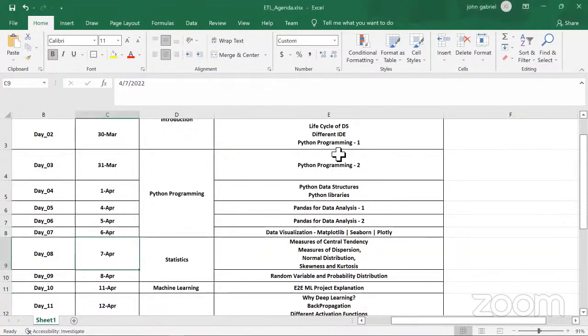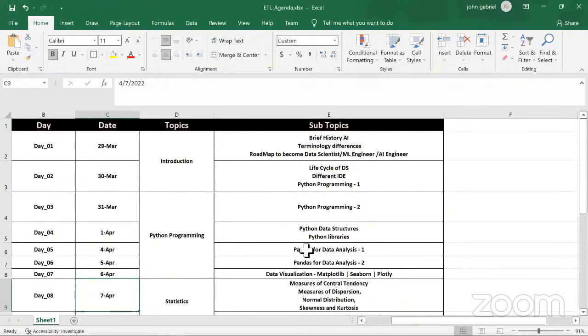Because of this Python programming part, I thought of delivering it here, but we are one day behind this particular syllabus. But I'll make sure, as I said, 20 days is one day dedicated for us. We'll try to cover as per this. Even if you're leaving, you can get this material from this. You can join ExcelR, and most of the sessions will be covered, whatever I've devised, based on your learning pace and everything.